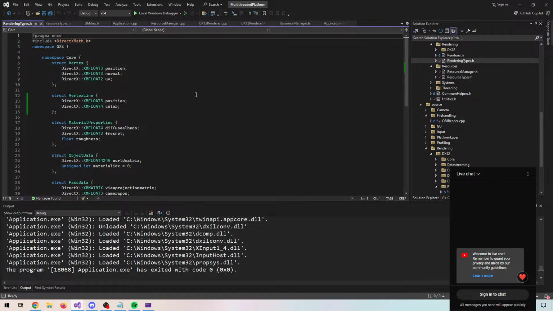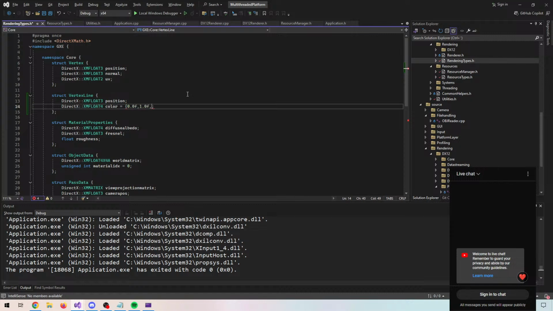Rendering types, maybe we want to preset this with a color of green. Whoops, full alpha. Okay. Great stuff.